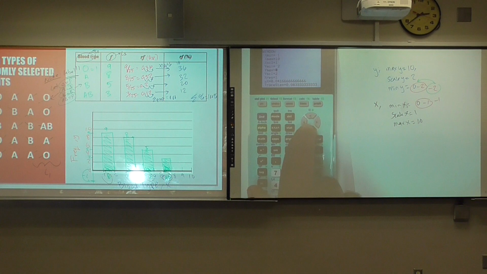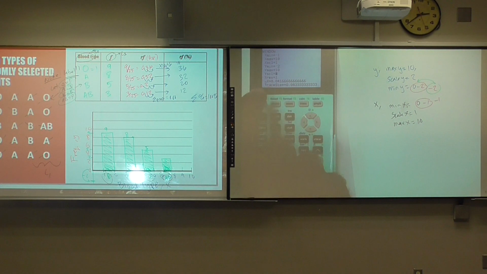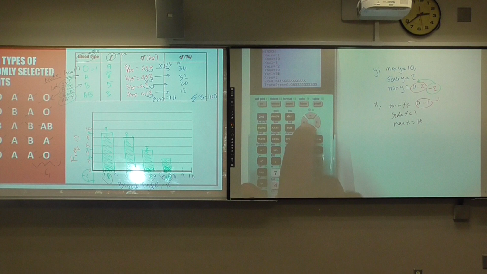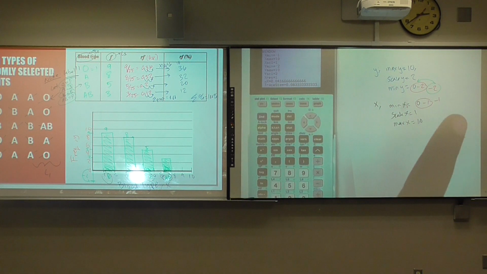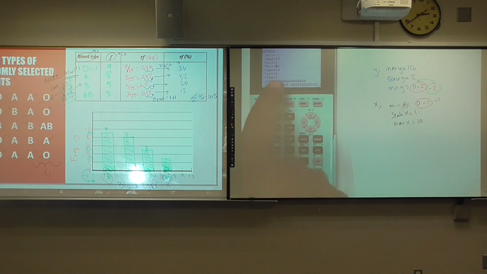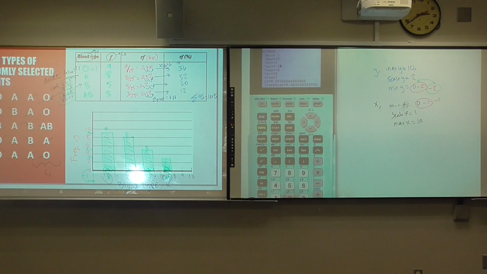Next, for the y max, I said it was supposed to be 10. That's what I want to cap it. I want the scale to be 2, so I type in 2. And one thing I've got is the min. The min, once again, is 0 minus 2. Over here, it's 0 minus 2. So therefore, I have -2 there.